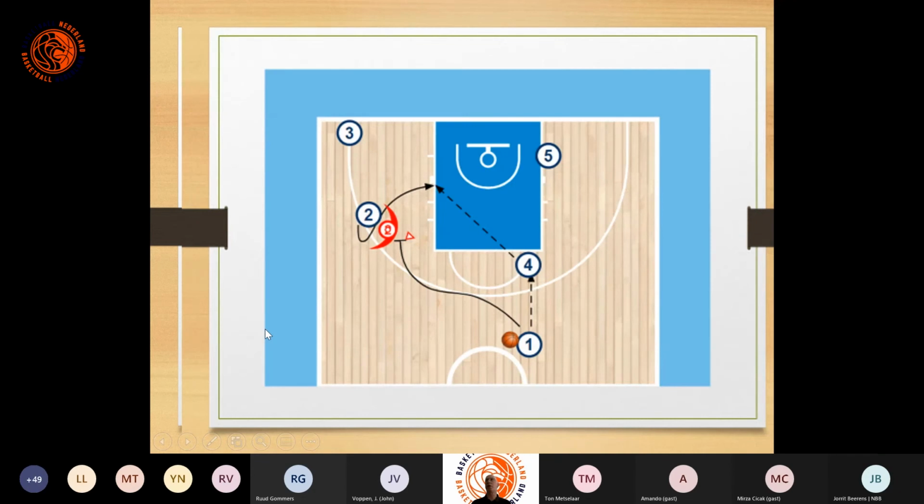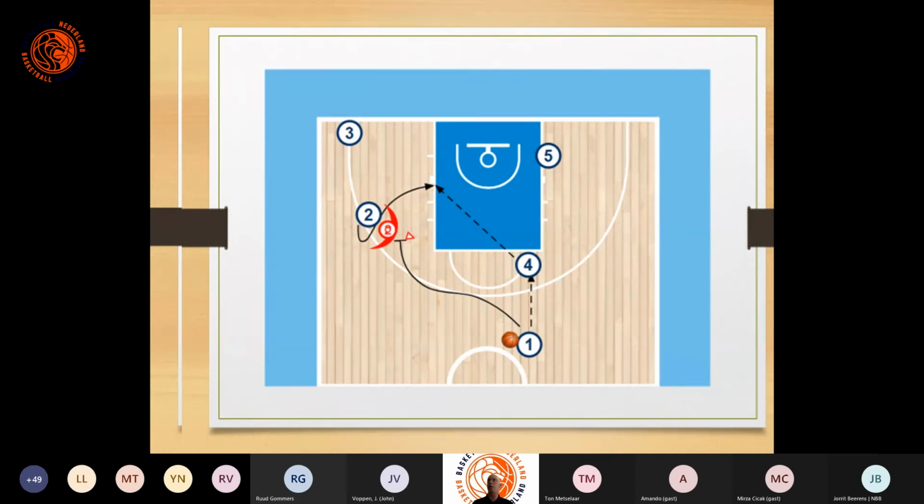About rejecting screens. Rejecting screens is something that we teach mostly against switching defense. There are a lot of ways to break the switching defense using the mismatch, how to use the mismatch on top, how to use the mismatch down low. One of the things that we are teaching about beating the switching defense is rejecting screens.